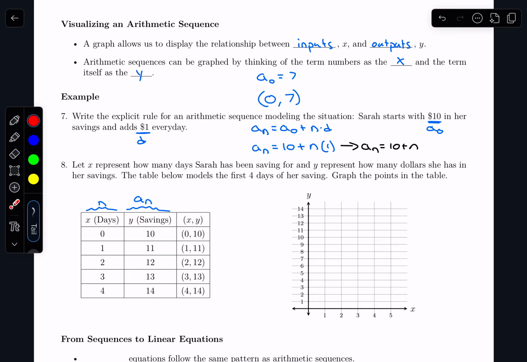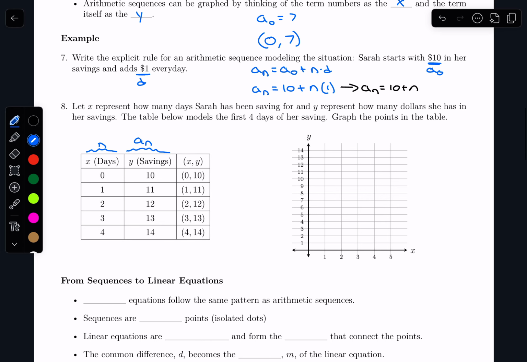Now what we're going to do is graph these ordered pairs over here on the right, where all we did was take the n value and the a sub n values and write them next to each other as x comma y. So we can go ahead and graph these just like we were graphing before, where notice that I only have quadrant 1 shown on my coordinate plane, because when we graph a sequence, we start at 0 and we go in the positive direction in this case. So all of my values are going to be in quadrant 1. So I don't actually need the other 4 quadrants to be drawn here because we're not going to use them.